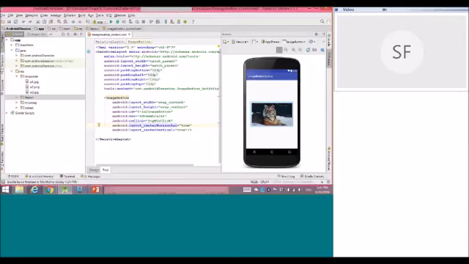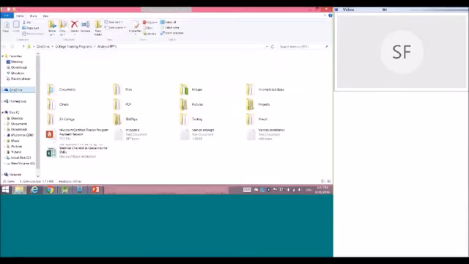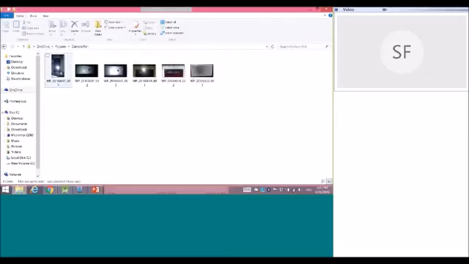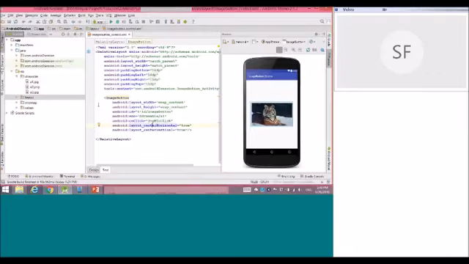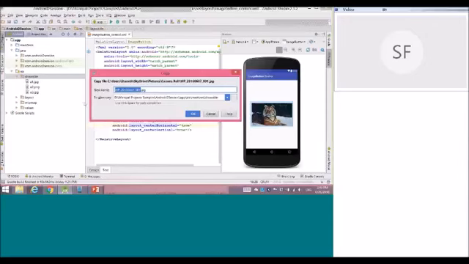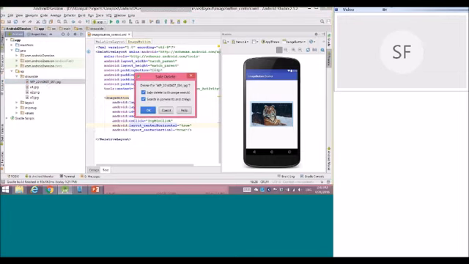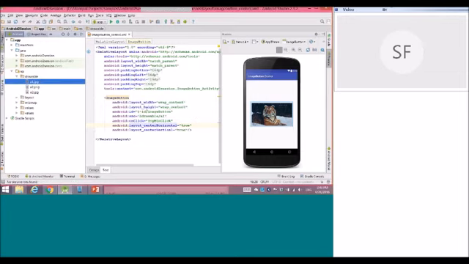You can just copy this image and paste it inside this drawable folder. So now you can start using this one.